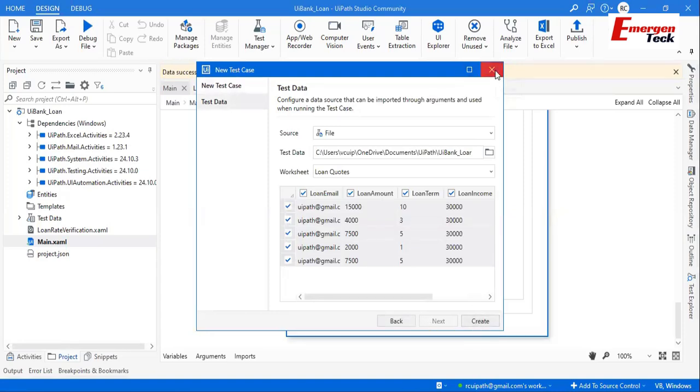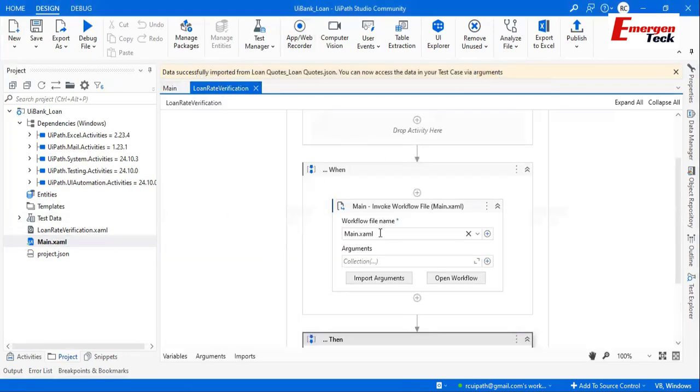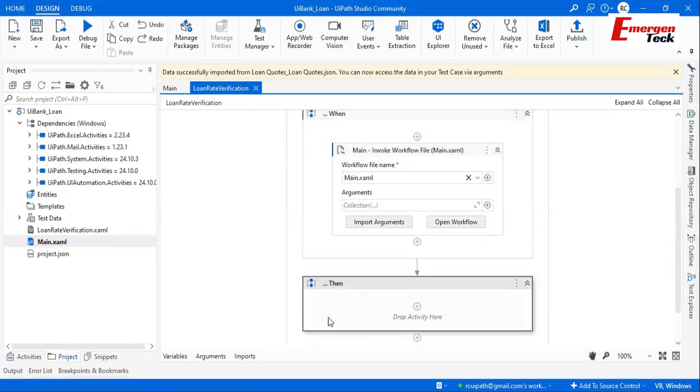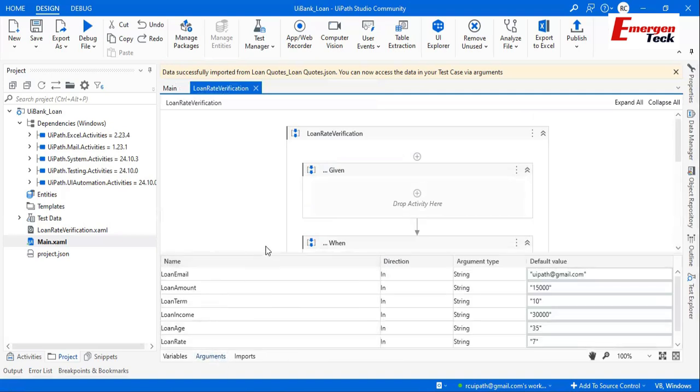As soon as you click on the create, what will happen? This flow will get created automatically, where we'll have three sections: given, when, and then. What is the purpose? We'll talk about it. At the same time, it will show the message data successfully imported, and now you can access it via argument. So if you go to the argument, it has created this argument.